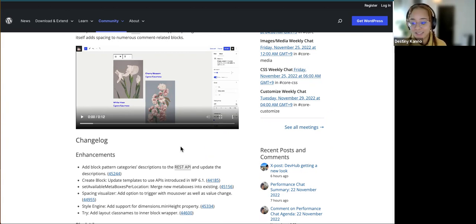And yes, Robin noted that the two-week cycle is indicative of the pace of changes being incorporated. So that's pretty quick, right? Like a two-week sprint, essentially, of working on Gutenberg and improving it in some way or another.